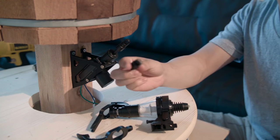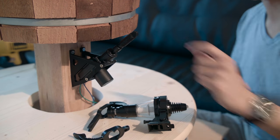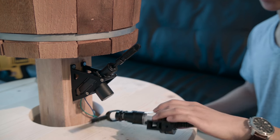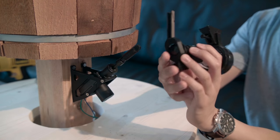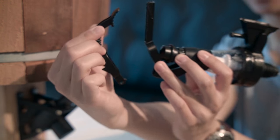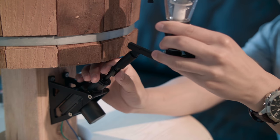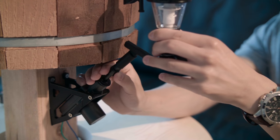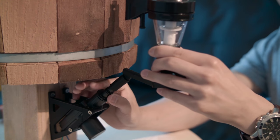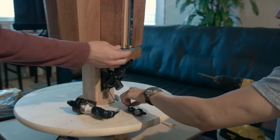Alright, so it looks like the extender got done printing and we got a little cavity in here and it looks like it's going to snap right on there. So look at that, we got about 1.25 inches of more extension here, but even that wasn't enough. So here's that lever that we printed as well, and this is what the original piece looks like. So there's a side-by-side comparison, but now if we put it in the relative position, looks like it's going to give us a better angle and we have enough room for the extension. So I think this will work. Is that straight?